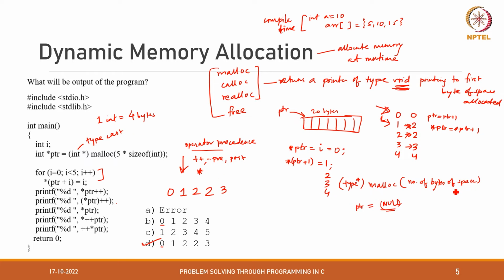Another thing about malloc is that whenever, say I define, I wanted an allocation of 20 bytes of space here, and I converted it to an integer pointer. All of these 20 bytes had some kind of garbage values in them. So initially there are garbage values in all of these bytes when I call for malloc. But the same is not true for calloc.